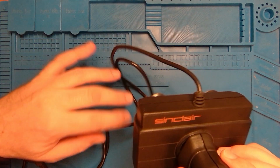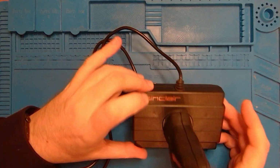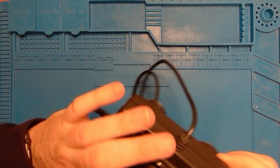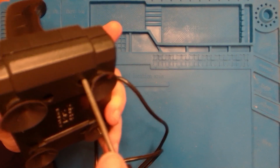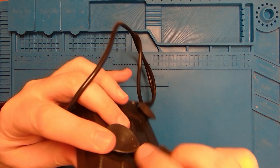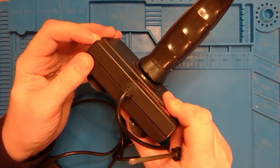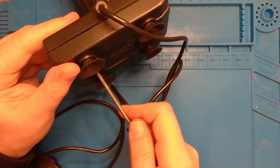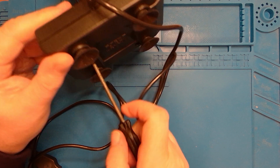So there we have it. I'll keep it original. I do quite like the look of it. Might use it occasionally. A bit loose there, isn't it? Tighten that one up again. And yep. Look at this. That's not even tightening up, that. Have I done something wrong? I might have to put a few more turns in these screws.